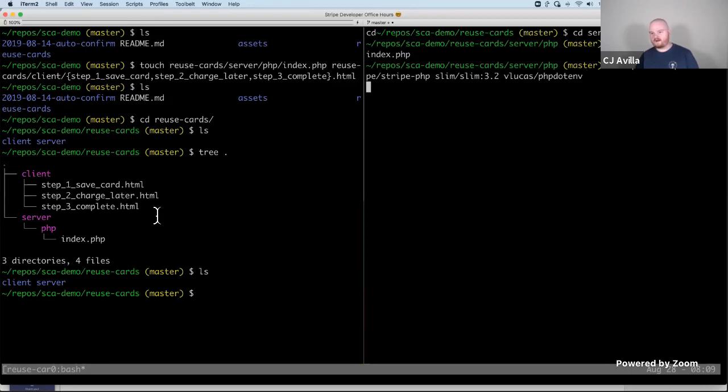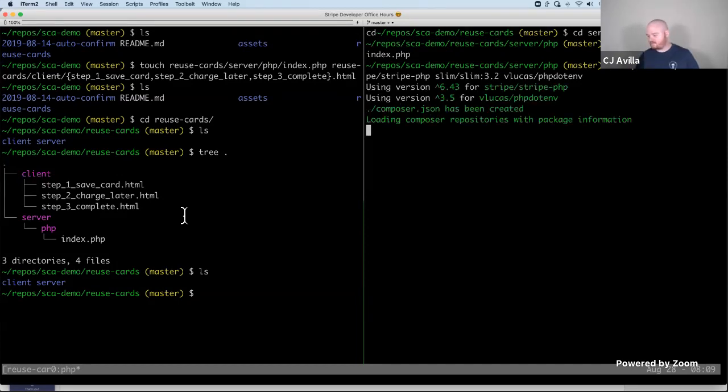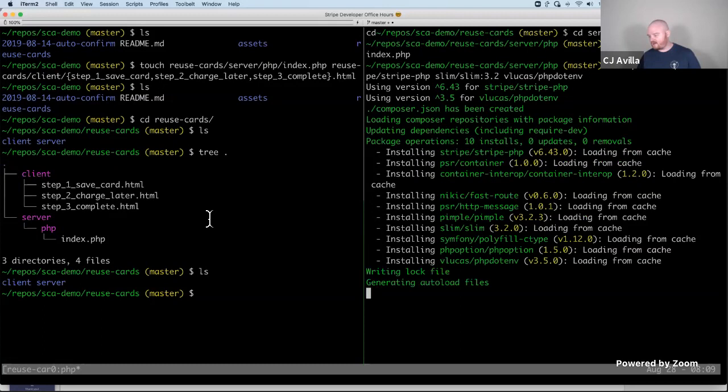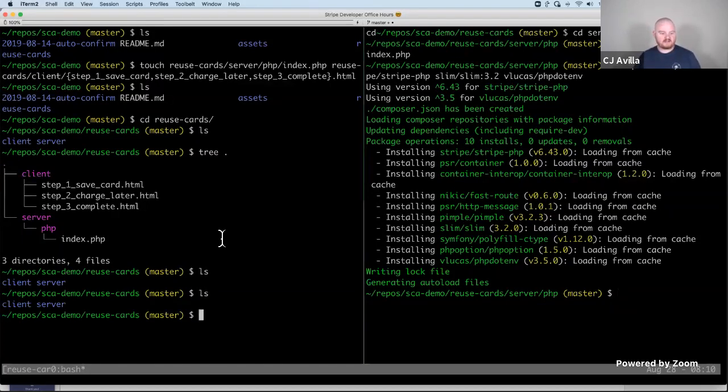So I'm going to require some dependencies here for our backend. And while that's loading, I just wanted to say again, welcome to folks that are here in the chat. Again, we have tons of knowledgeable Stripe staff standing by to answer your questions. So if you have SCA related questions, do ask away. We're really excited to see folks on here from Spain, New York, Italy, Berlin. So yeah, it's really exciting to have all of you here with us, and we're excited to answer your questions live.